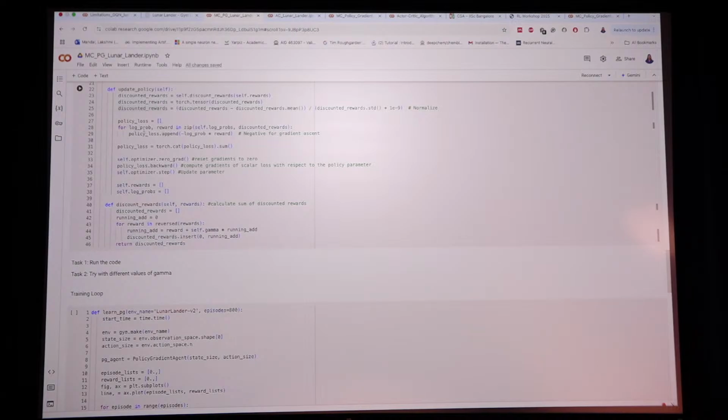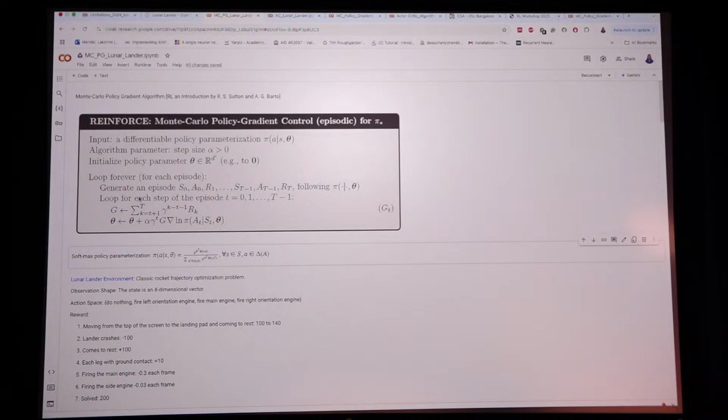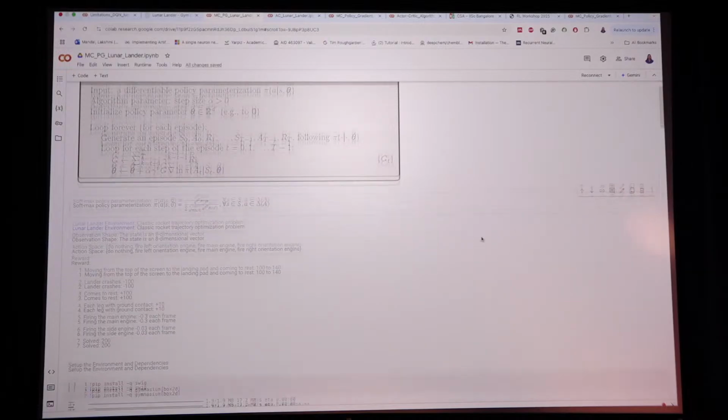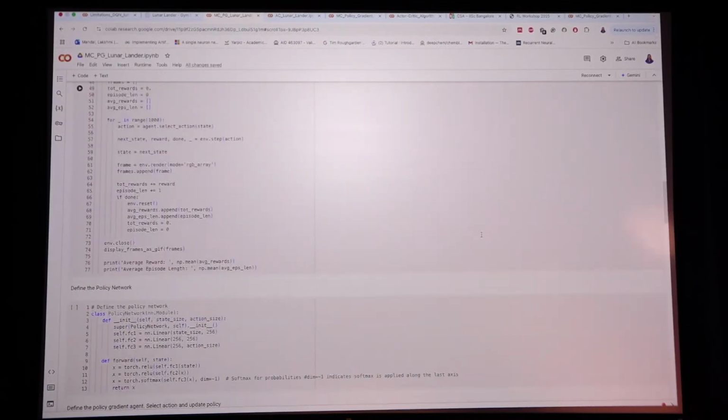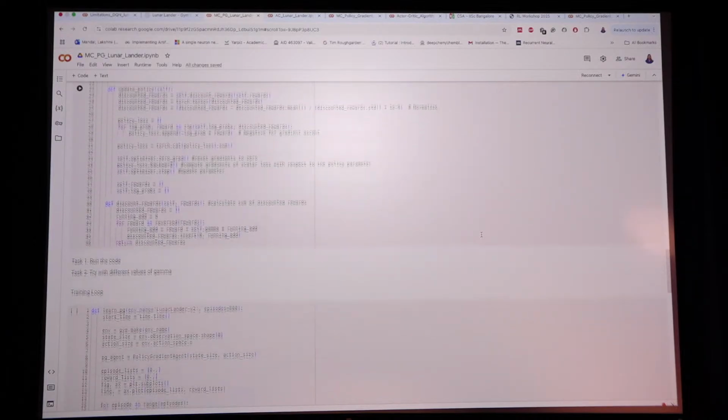Okay, then for every log probability and discounted return pair, I am calculating the loss. This loss is equal to minus log probability of the current action times the discounted return. So why am I using this negative symbol? Because the PyTorch framework by default performs gradient descent, but our algorithm is a gradient ascent algorithm, because this is theta equals theta plus this. So I am performing gradient ascent. That's why I am putting this negative symbol here.